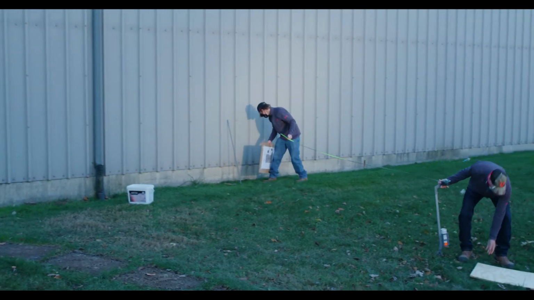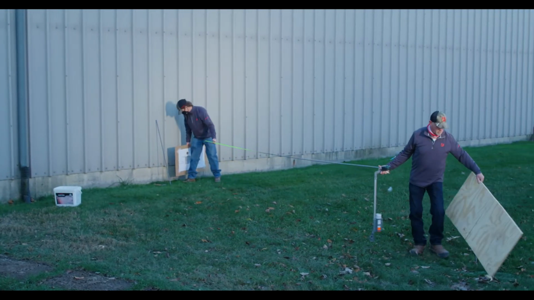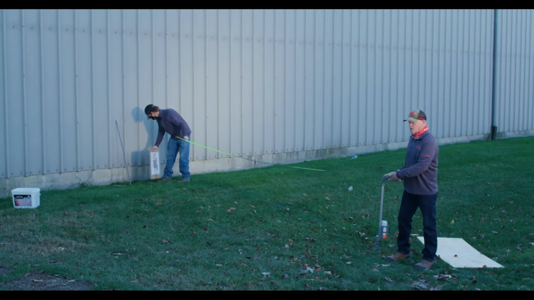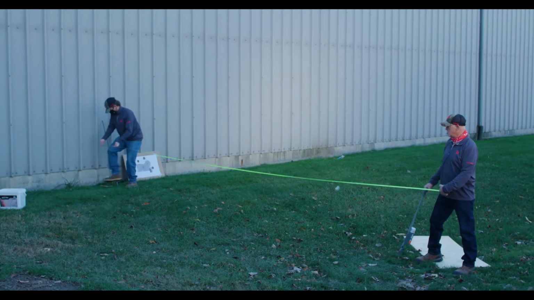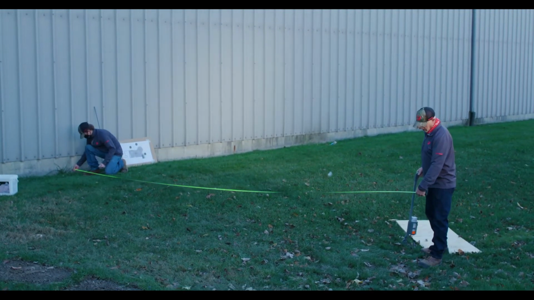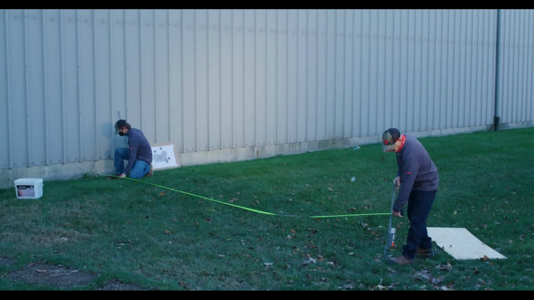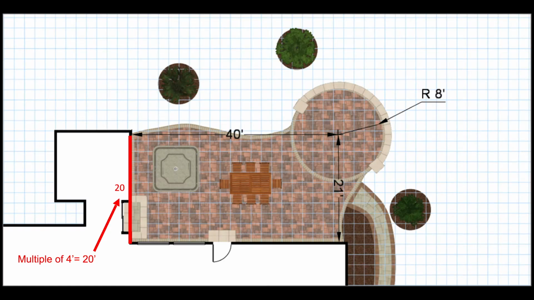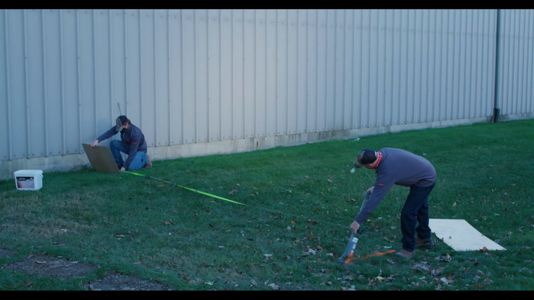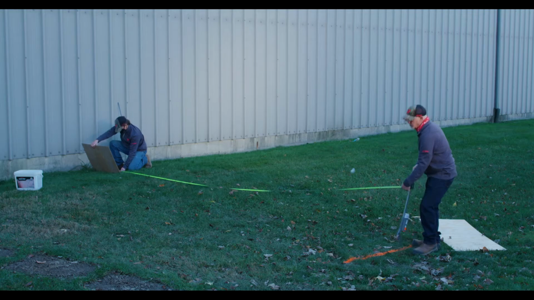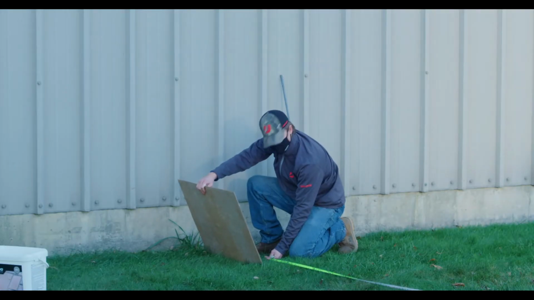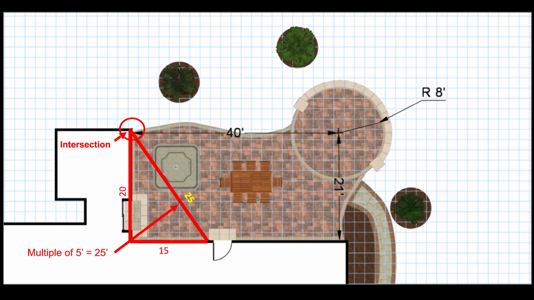Now again to that 3-4-5 rule. I'm going to begin to use the spray paint to assist me in the marking. So I'm going to recognize that I need 20 foot in this distance away from the foundation. And I'm going to create basically an arc to do that. All right, now I need the intersecting line at 25 feet in order to achieve the math on that 3-4-5 perpendicular. Jim, if you go back to your original mark, please.